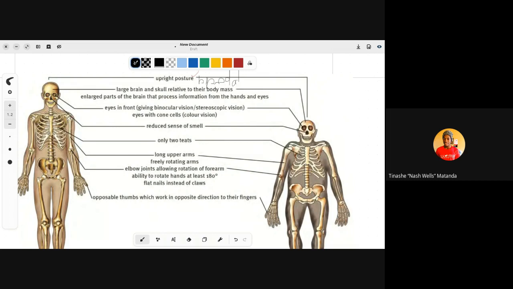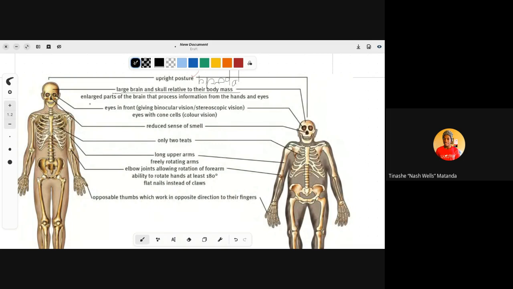The idea is they saw that we both have an upright posture, and they concluded that that is quite a similarity. Then another thing is they looked at the size of our cranium. You can see that we have a large brain space, even though the size of the brain is much different. But when we look at just the skull itself, these people have kind of the same size of cranium.